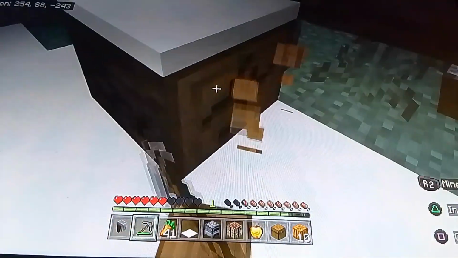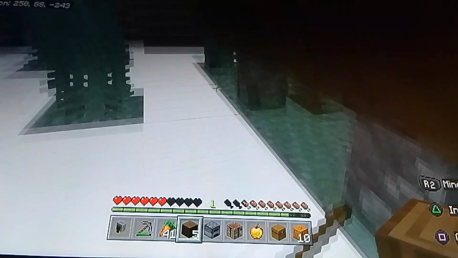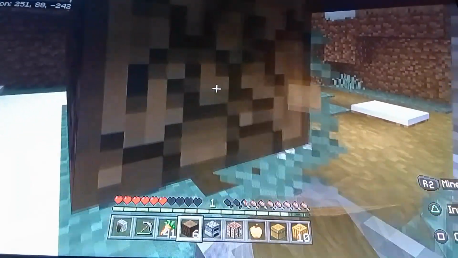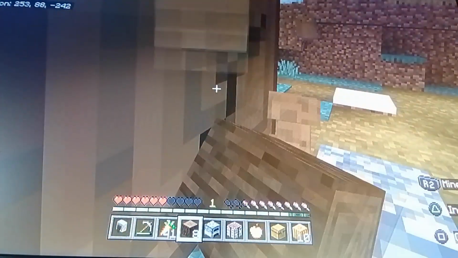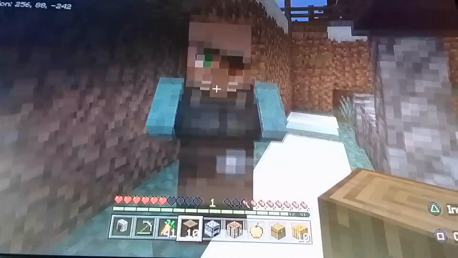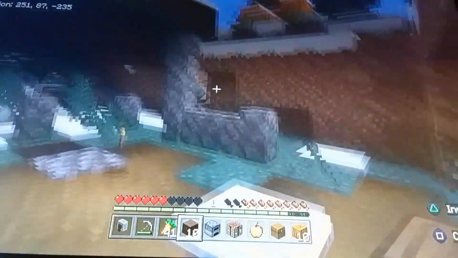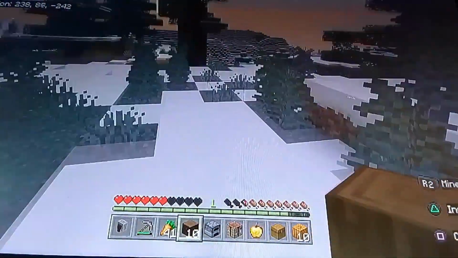So let me just start chopping down this bit more. Don't need that white carpet. Okay, JJ's been talking in his brain power, but I didn't hear what you said, JJ. Could you just repeat what you said in your brain power? Oh, okay. He's saying he wants my opinion on if wheat breaks faster with a sword. I don't really know, but it probably does since it's a tool. It'll probably break faster with a hoe. But yeah, it doesn't really matter.